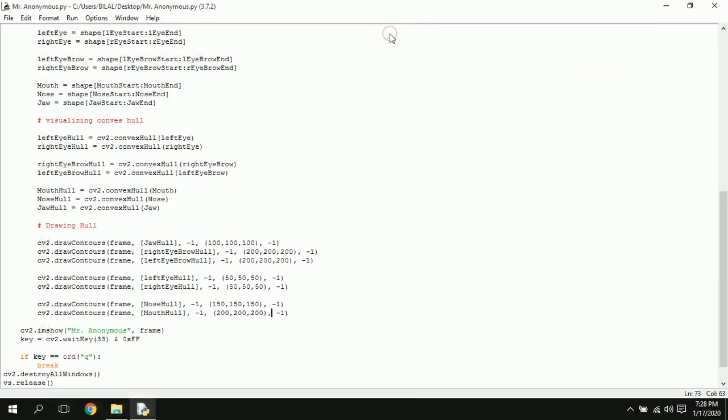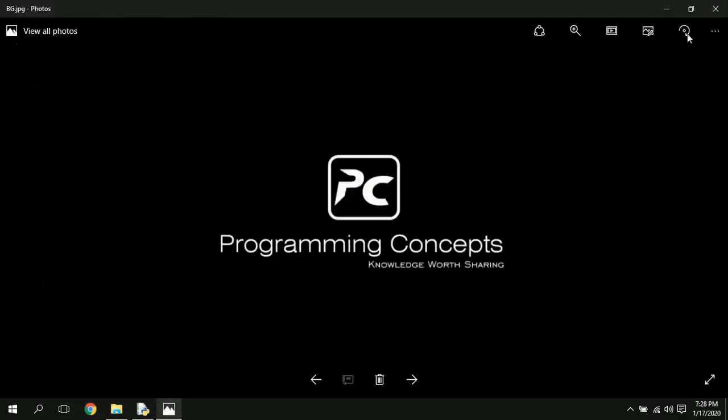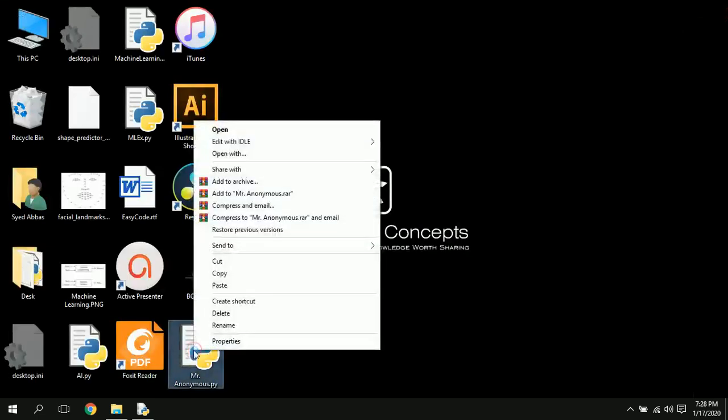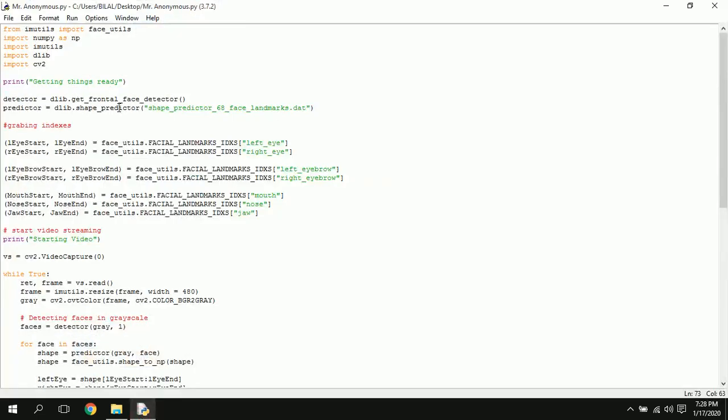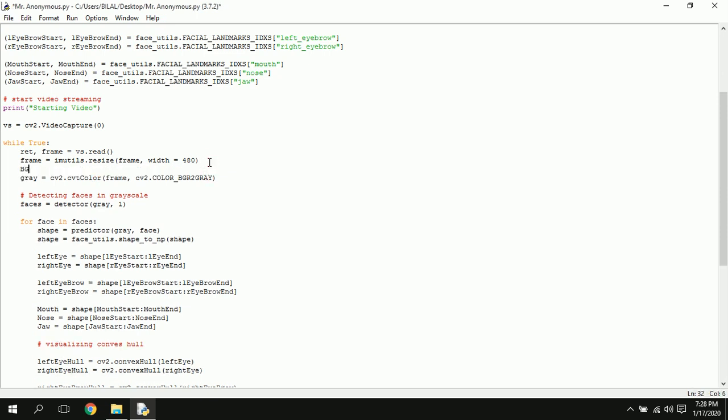Now we need to do some Mr. Anonymous things. I am going to use this image to replace the original frame. Read the desired image.